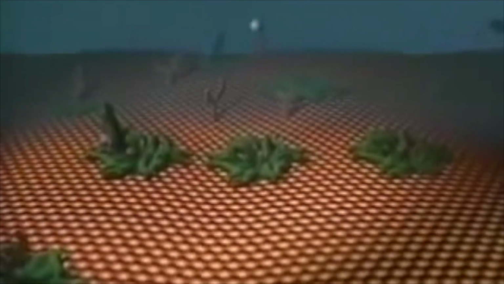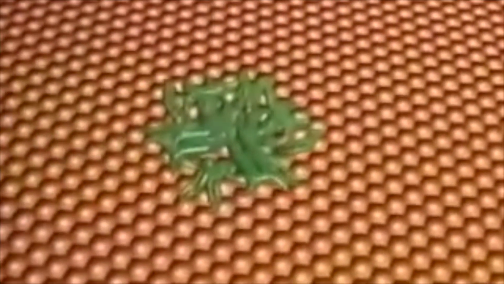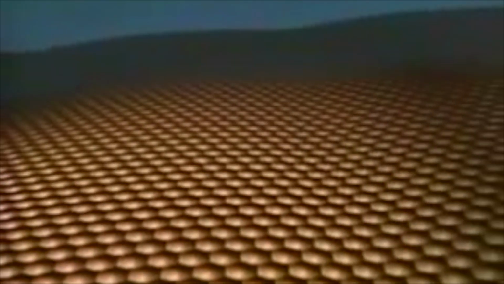So nature composes the membrane with a combination or mosaic of different lipids, carbohydrates, and proteins. And these molecules are not stationary. They constantly move within the structure, fluidly changing their positions. The survival of all life rests on this veil of material. A supple membrane, just 2 molecules thick.